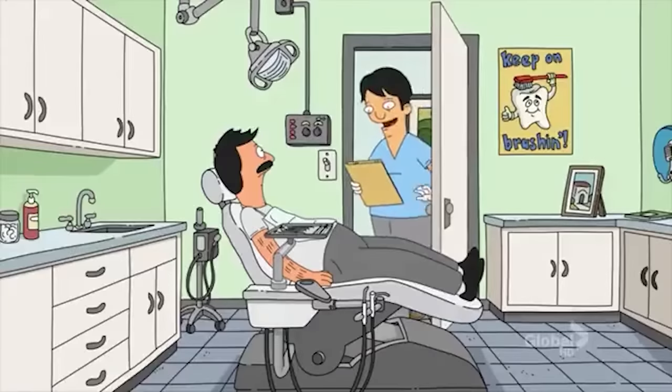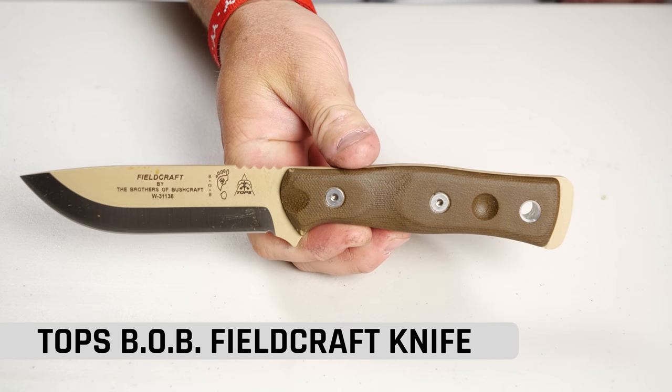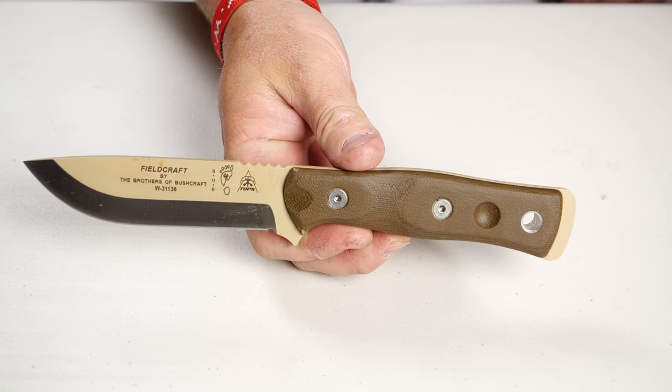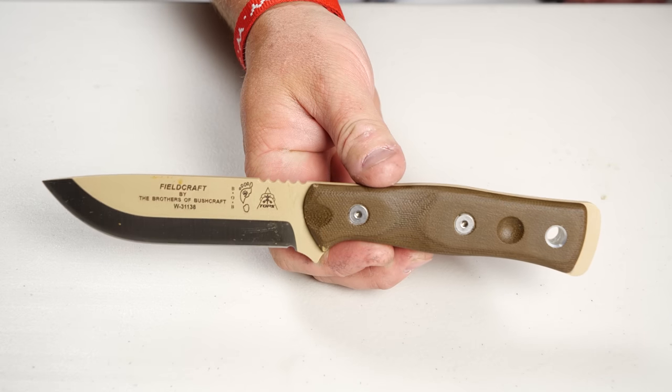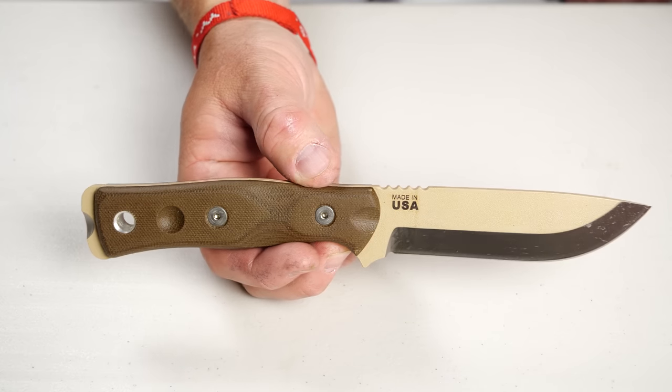Well, I've got some Tops over on my side. Heck yeah, let's do it. Let's check them out. So the first one up is the Tops Bob. Hey there, Bob. Ready to party? The Tops Bob is a bushcraft knife. You're looking at just over a 4.5-inch blade. What else? This thing is a beast.